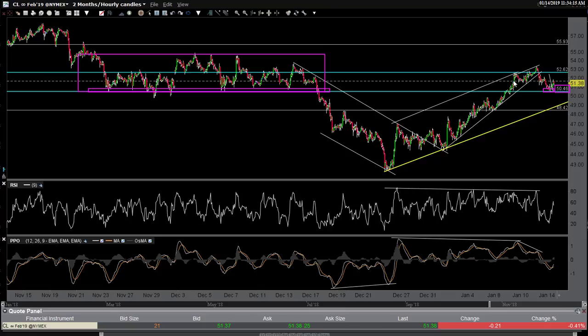And we bounced, and we came right up to this point here. We have resistance right around there. You can see support, resistance, some reactions. And so I think crude is an objective short here because we just ran up to that level. You can short it here, maybe a half position and add on a break here, or short a full position. Keep your stops relatively tight, maybe right above that 52.62-ish level.